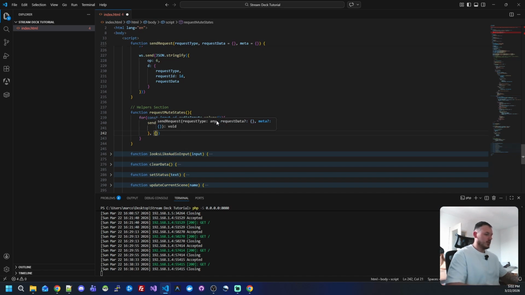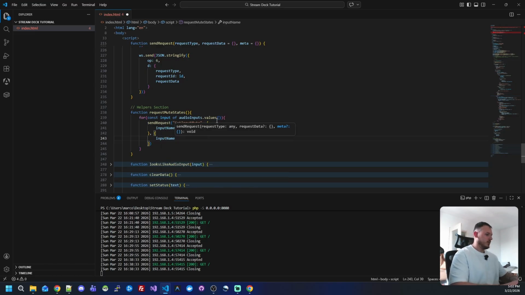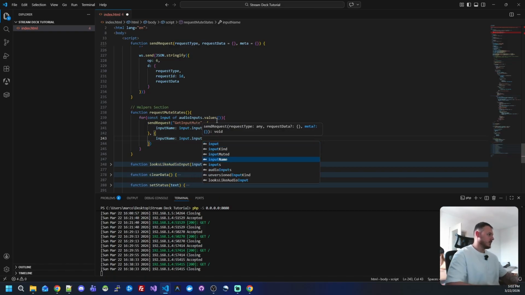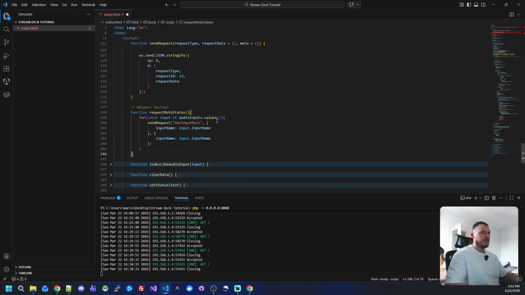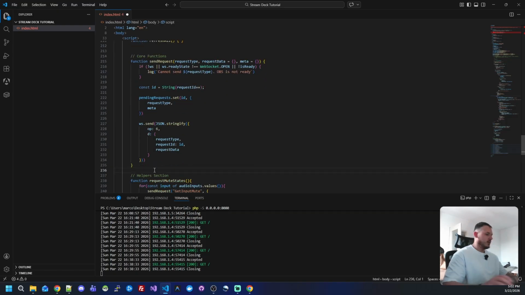And I'm also parsing the metadata, input name, again input dot input name.